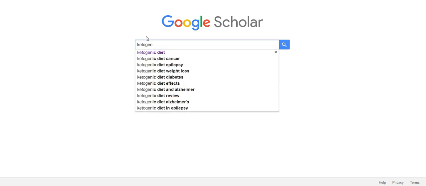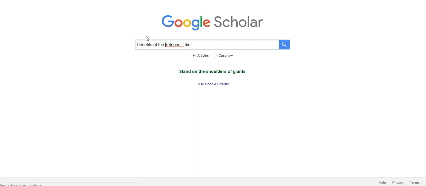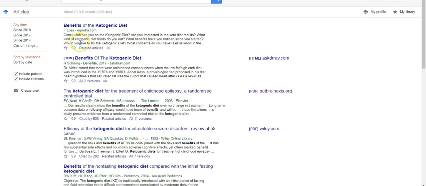If I was then to put in something that I'm interested in reading about, so ketogenic diet, I might start by looking at benefits of the ketogenic diet. Let's start with that. Okay, so it starts with this one here. Now, a couple of things I can tell you here. You might notice these little PDFs and HTML documents on the side. Now, this means that the full article is freely available to you if these are here. Whereas if you're in this situation here, you may not get the full article. You might be limited to just an abstract. Benefits of the ketogenic diet. Let's have a look.